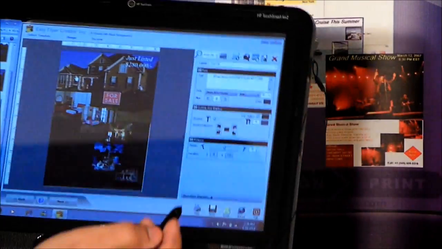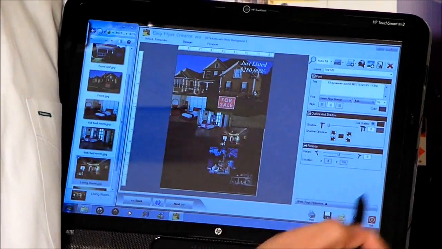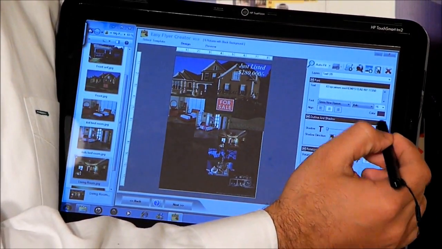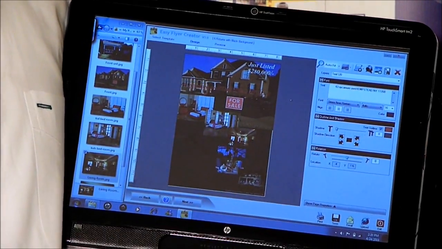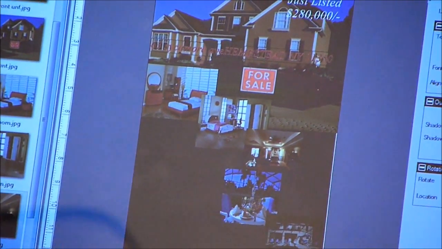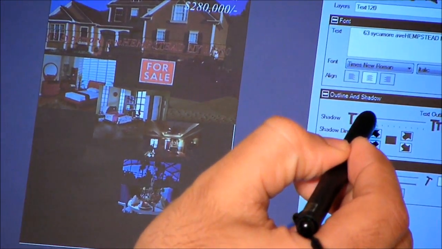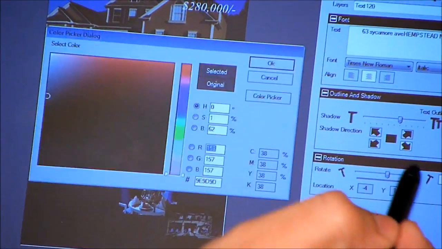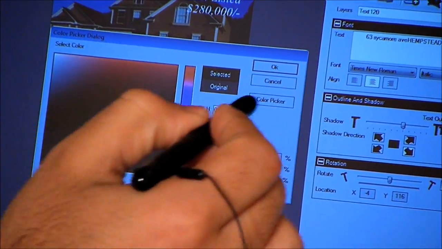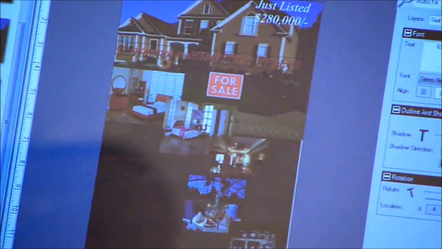If we want to, we can also add an outline to this text. You have to select the text outline button and pick the color. Let's give it something bright. And that's the outline on the text. Now we can also add a shadow to the text and define the color for it. So here's the shadow adding feature. It depends how long the shadow is and what the color for the shadow would be. I'll select something darker so that you can see. You can always select it based on your needs.